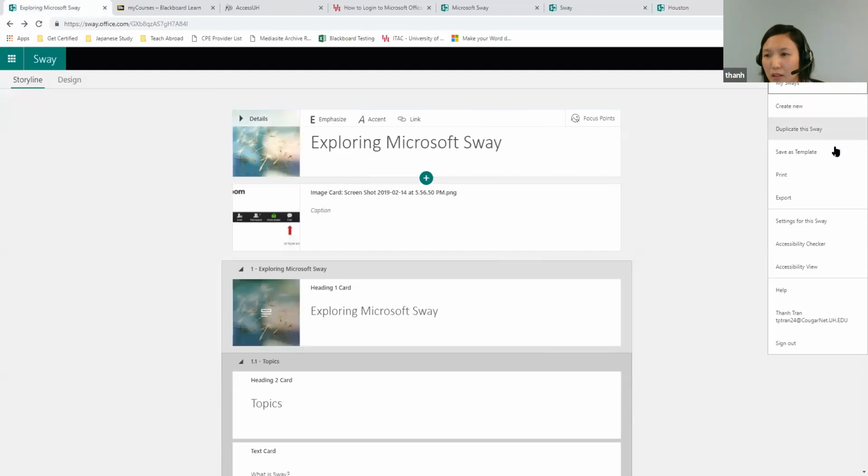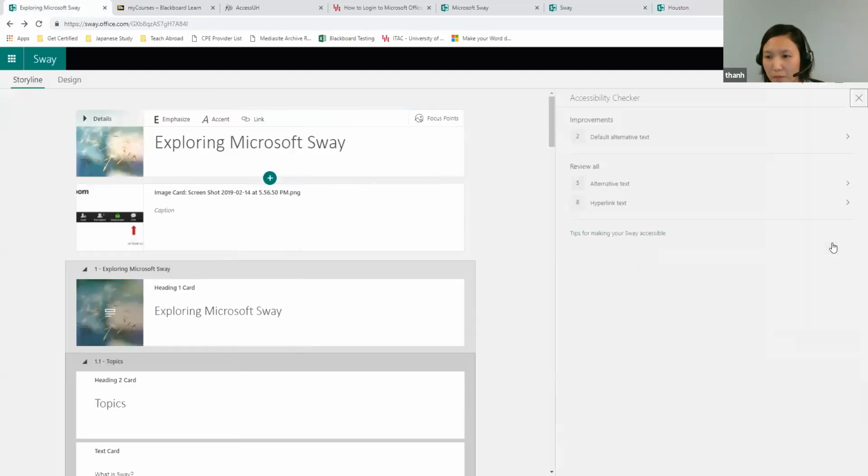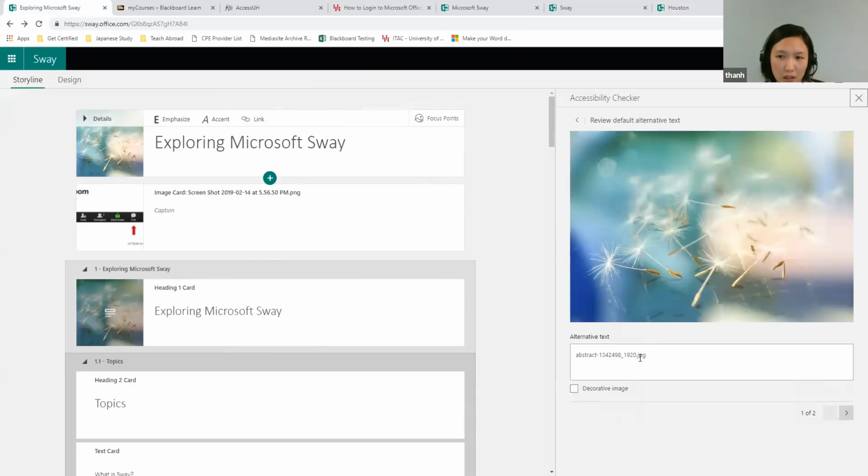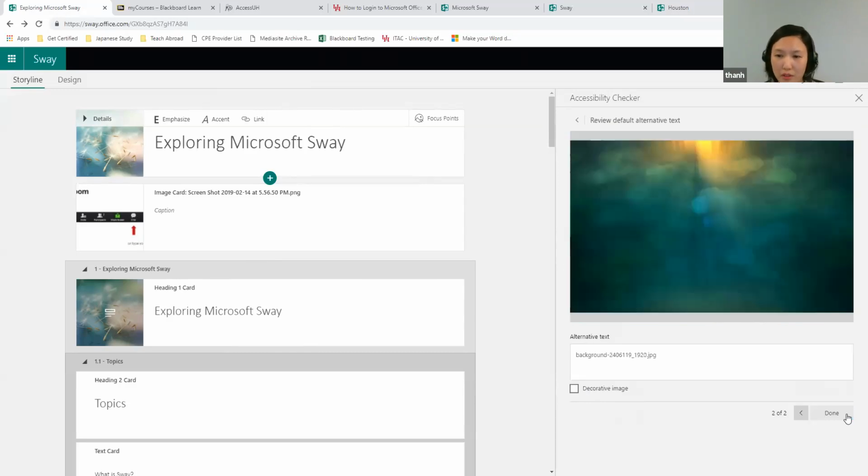If I click on accessibility checker, here it tells me, look, you need to improve because you don't have any alt text here. So for my background image, I just have the name of the file. So I might want to type in that this is a background image and it's decorative, so it's not very important, right? And so if a student were using some kind of assistive technology to read this Sway that I made, they would know that it's just not important.